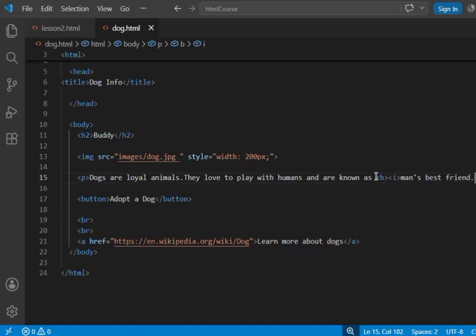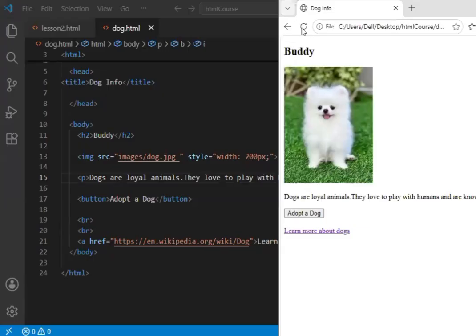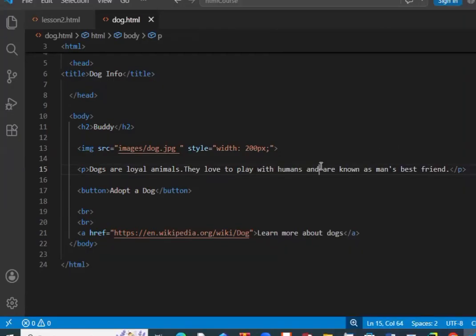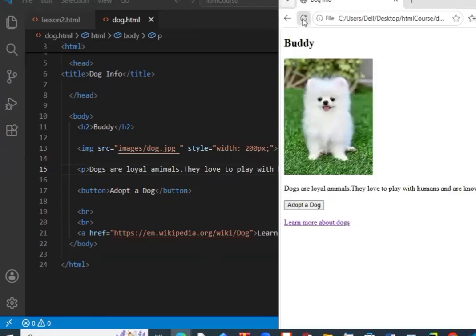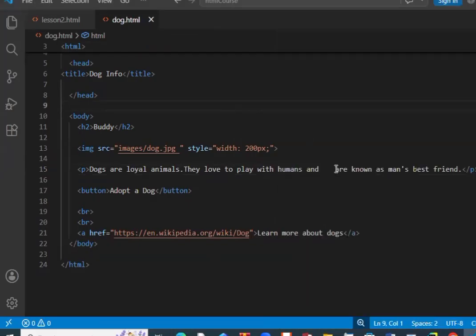In between these you can write and refresh. Actually that's not needed, but just for practice. Even if you give 100 spaces like this, it won't show in HTML. It will only show one space, right? It ignores extra spaces.